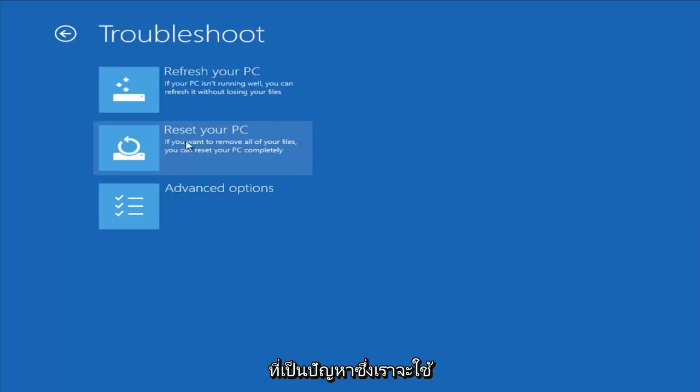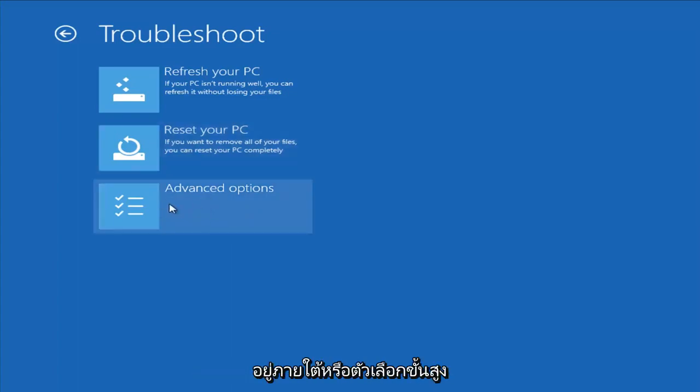I'm going to go back in the troubleshooting menu, which is where it takes us. So another option on the main page here for troubleshooting says reset your PC. The difference is it actually will remove all your files and it's going to really do a clean, fresh sweep. Really not trying to save any data in that case, but that is usually a pretty good option if you just want to start fresh and you really had nowhere else to go. Unfortunately, that's just kind of how it ends up sometimes.